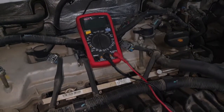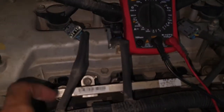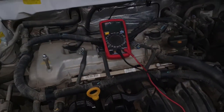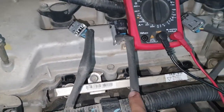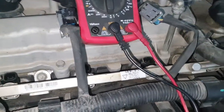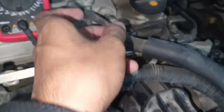Hello, what's up guys, how are you everyone? I hope everybody is well. Today I will show you how you can test a car injector with a multimeter — whether it is damaged or good or bad. There is an ignition coil, and you can see here 3 injectors. I have already removed all those wires.